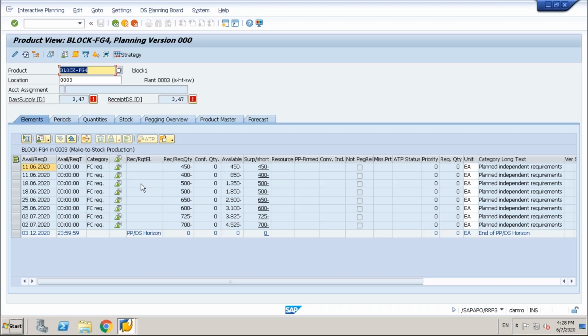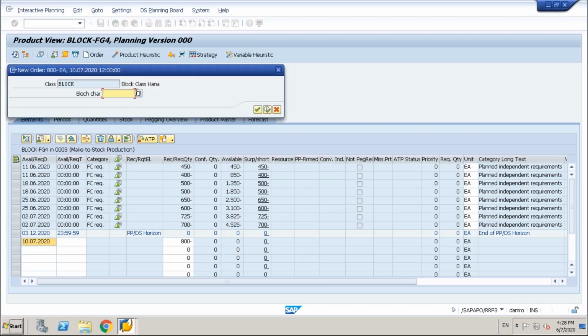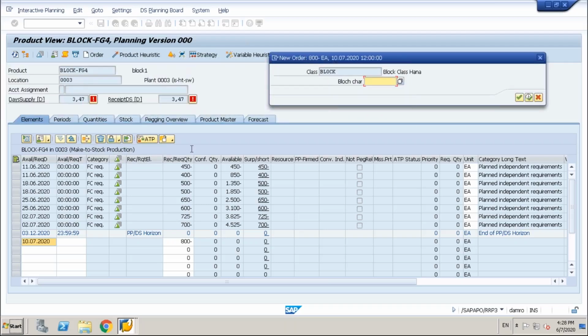Okay. How to create? Just like this. So minus 800 and think about 27. So 10, 7, 20. As soon as you hit enter, it'll ask what's the block characteristic. So you have to mention.